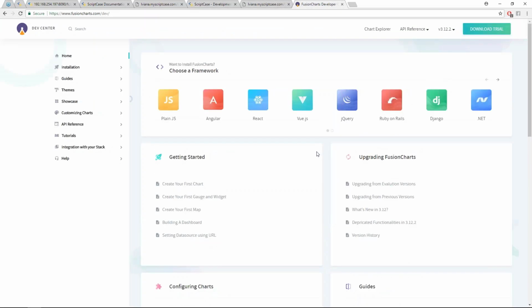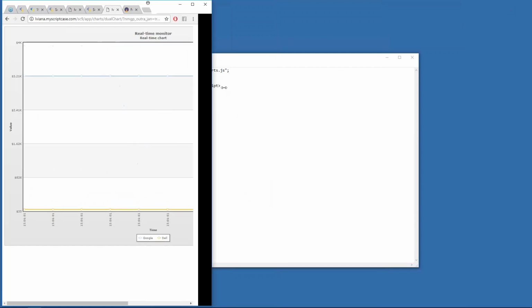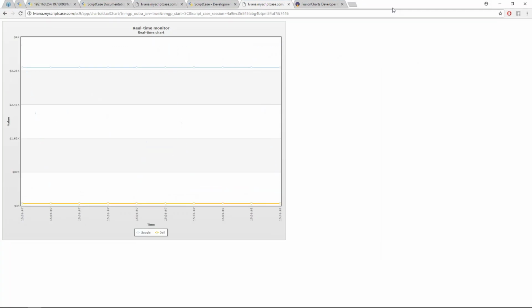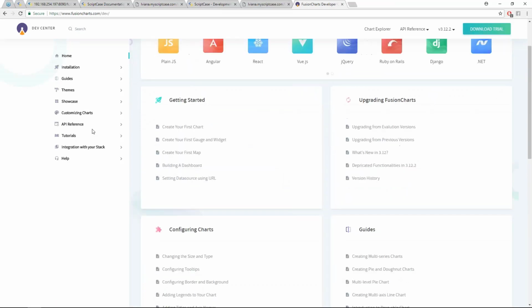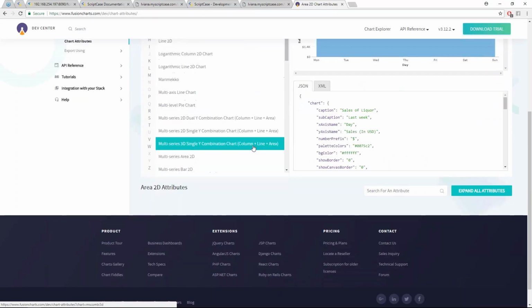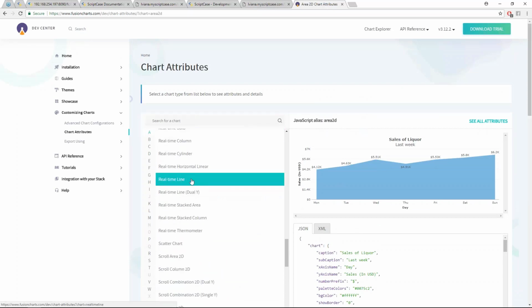But since you are building the div, you can customize as well, because this is basically Fusion charts. They are responsive. I don't know if this one is going to be automatic. No. Maybe there is an option. Yeah, we need to see inside the documentation, because for Scriptcase itself we have this option, so they must have the option as well. Yes, we can. It's because our internet is not helping us. We can check them. You can check here in the customizing chart attributes. Let me see here. Real timeline dual.